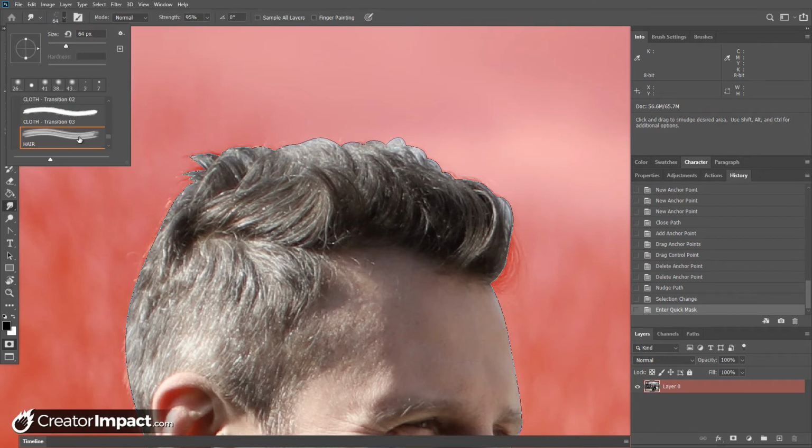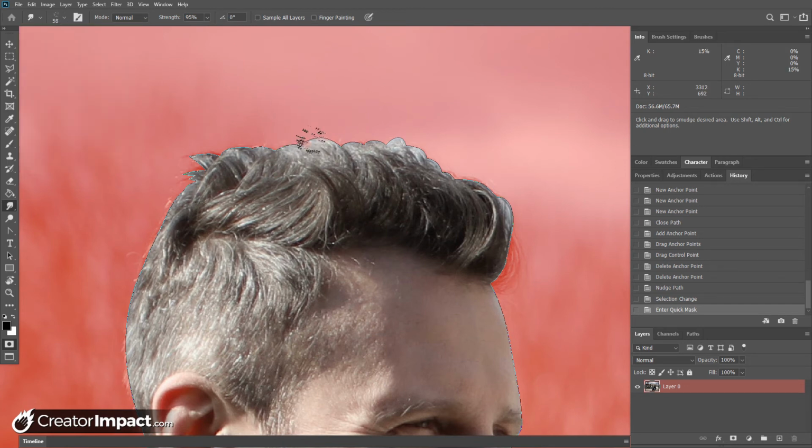I'm going to come down and choose, I've already got a hairbrush selected. Now, whenever I've installed Photoshop, sometimes I get the hairbrush, sometimes I don't. If you don't have this, I will pop a link below to where you can get some free hairbrushes. But the idea is I'm going to make it a bit smaller. You can see it's not too big.